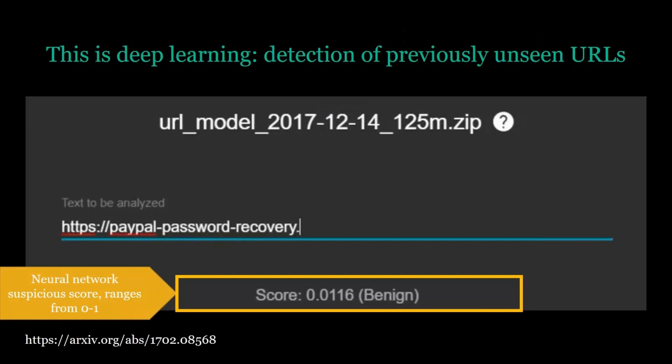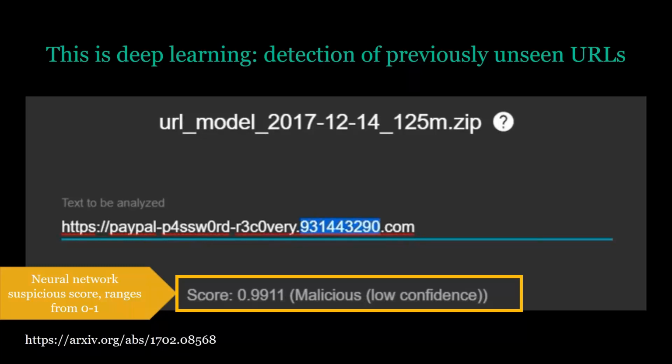Here I'm typing in a URL that hopefully you agree looks suspicious, right? And then the neural network agrees, it thinks that it's malicious. And I can permute the URL, just to show that we're not doing exact keyword matching, that the neural network is actually reading the URL character by character, right? And even as I permute the URL, it still sees that it's malicious, right? Because it's doing what the neural network is doing.